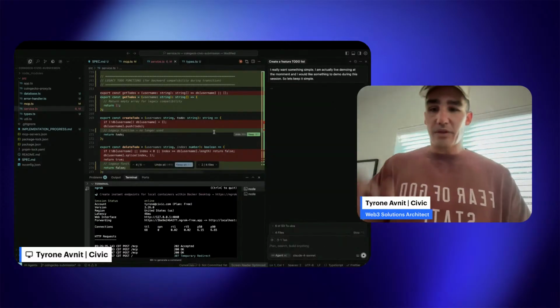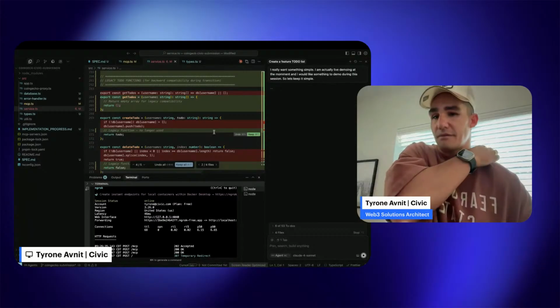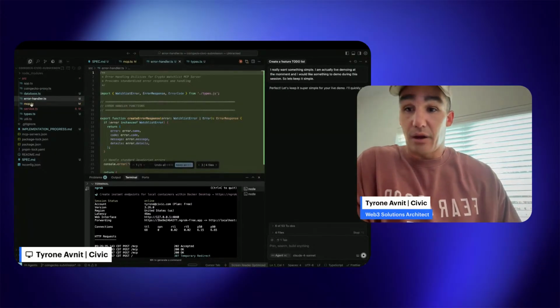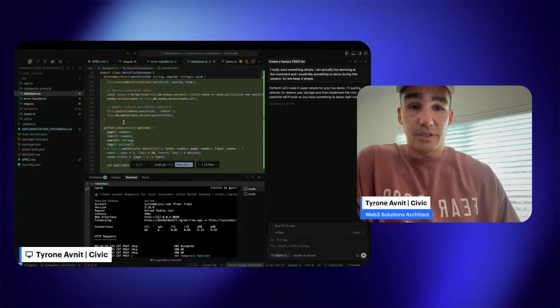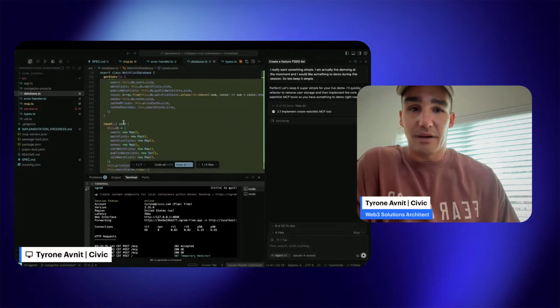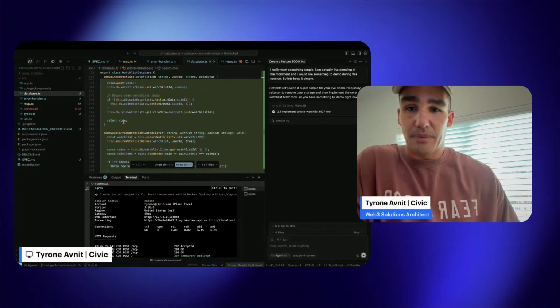Okay, cool. So the one thing we're going to do now is just implement our first tool. It seems like it's created the database. It's done a lot for us. I'm not going to run through all that code, which is exactly the thing you shouldn't do, is have the LLM go and do a bunch of stuff that you're not going to review.